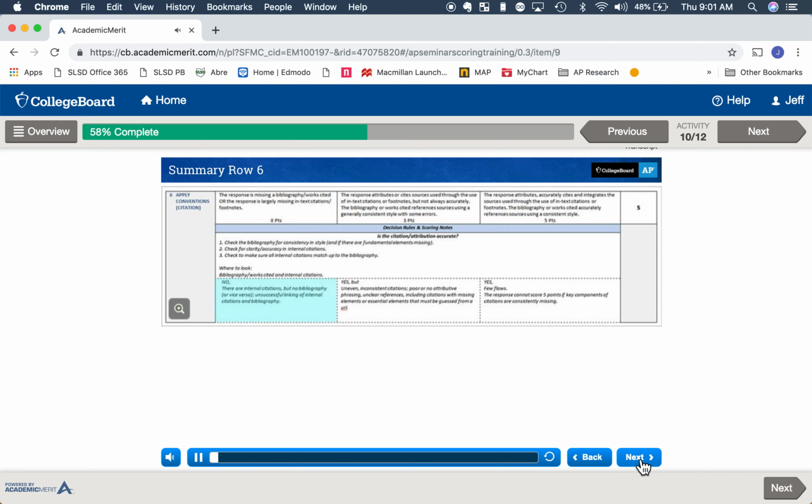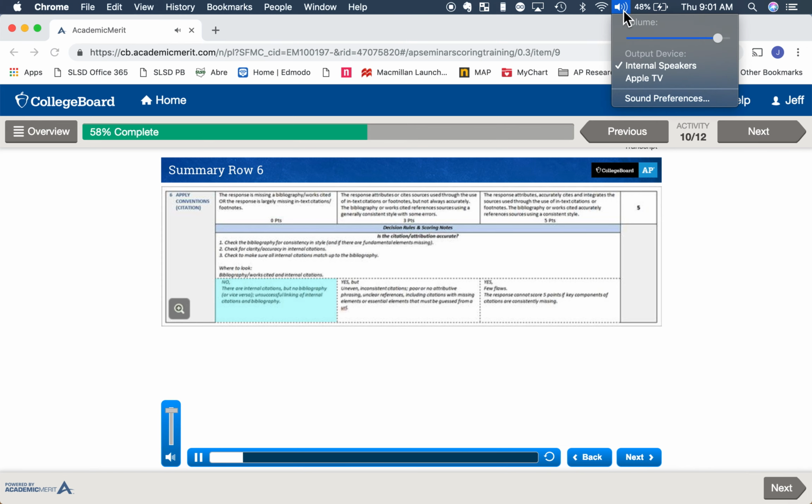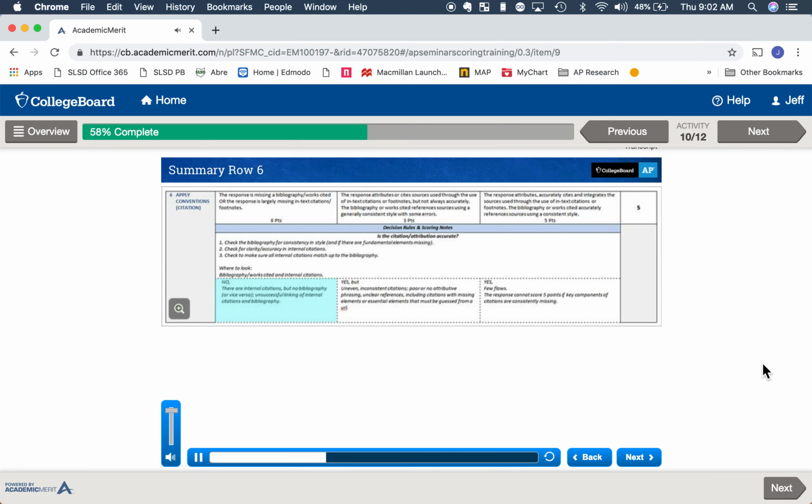In summary, a response scoring low in this row is rife with problems in attribution and citation. The errors may be in either the attribution or citation, or in bibliographic style and format, or in both. Low responses will often read as rants or opinion pieces with no citation of evidence to back claims. They may present ostensibly valid information without giving credit to the original authors in the body of the response, or may include a bibliography that lacks attention to format, detail and completion. In low responses, proper attribution and citation will often be conspicuously absent to a degree that the overall integrity of the response is compromised.